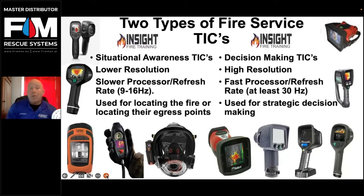They bought them thinking those devices would replace the devices on the right. They're higher resolution, faster processor speed, better insulated decision-making cameras. Now, if you ever bought something cheap for the house, when you should have bought the expensive thing, you learned your lesson pretty quickly, especially in marriage. So let's look at two types of cameras and realize what their specific uses and context is for.